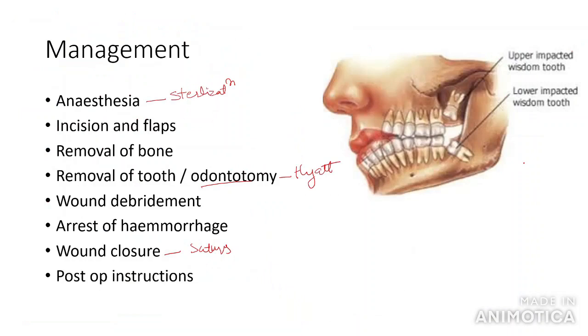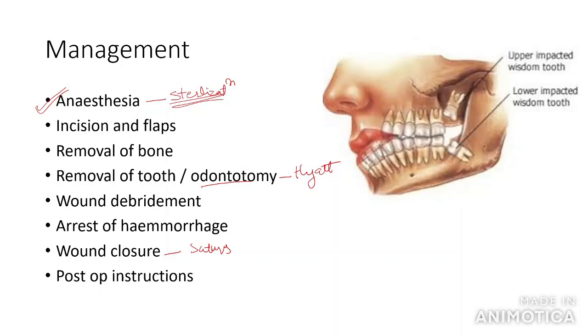Okay. The next stage that we're going to talk about is management. There are certain headings under management that you're supposed to remember. The first thing is your anesthesia. Before that, sterilization has to be maintained. The patient should be painted with betadine, and a proper drape should be given to the patient. After which you can go for any kind of anesthetic block, maybe mandibular or inferior alveolar, and maybe PSA if you're treating a maxillary tooth.